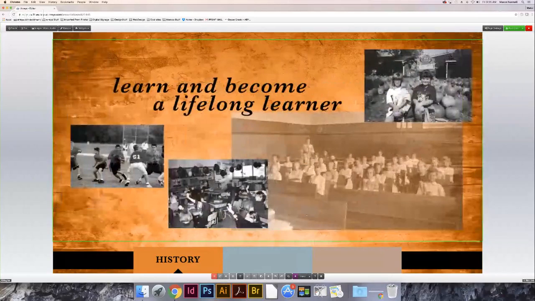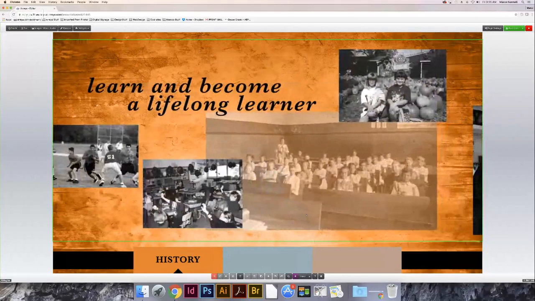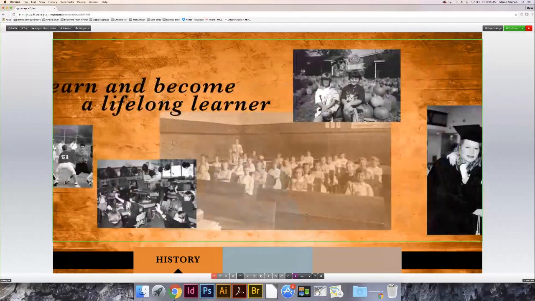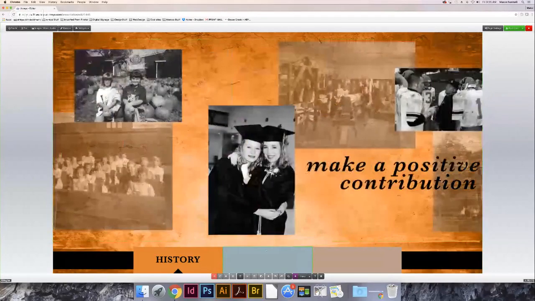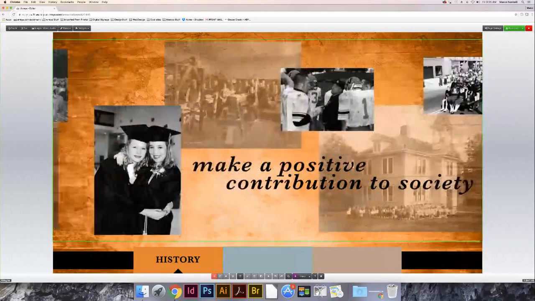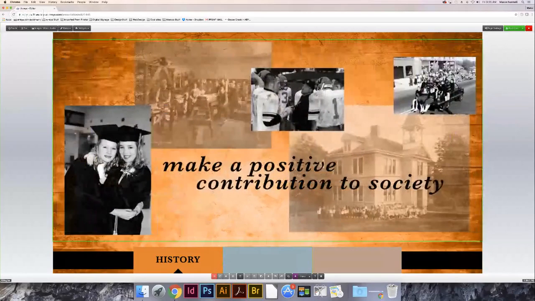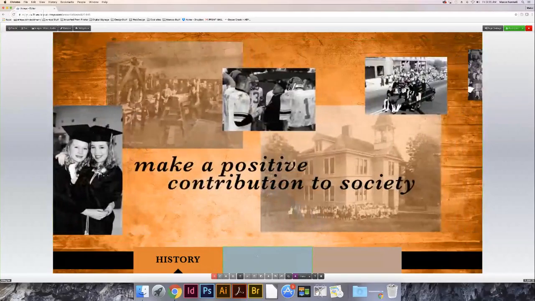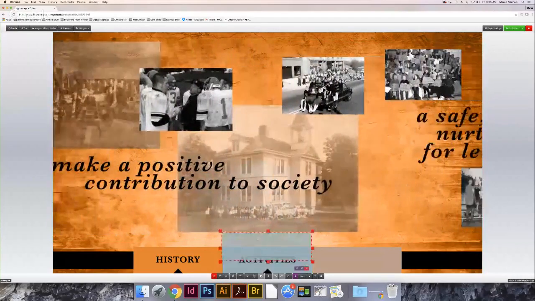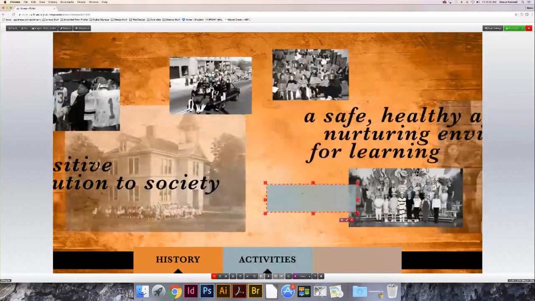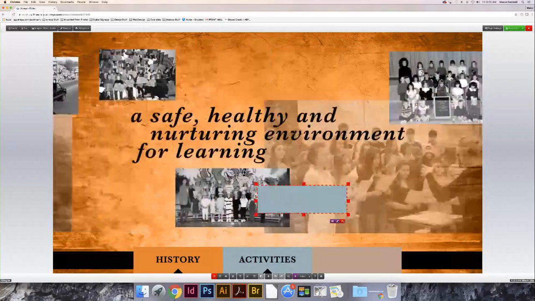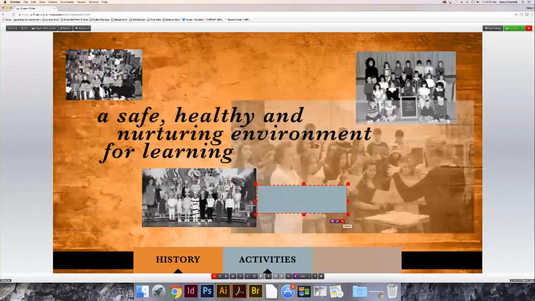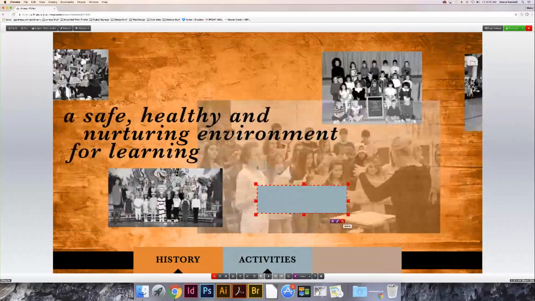I'm not going to mess around with this page right now because it's kind of how we like it. The only thing is adding the button to get to activities, and we would already planned the linking buttons, and so I've actually just hidden activities under a square I drew. Okay. And I'll show you just kind of how I did that, and that'll kind of show you some of the features going on.